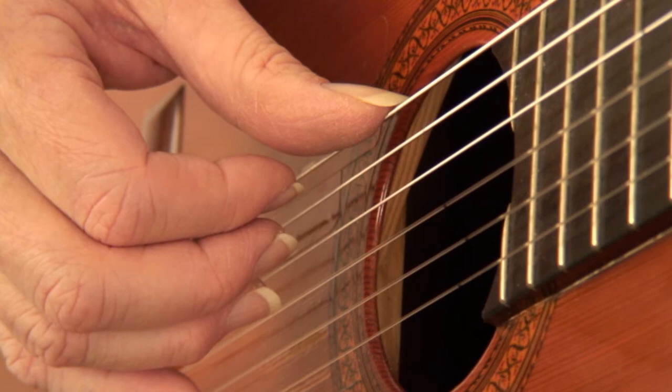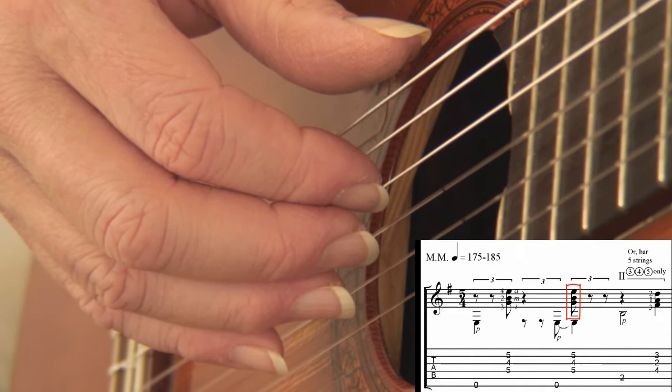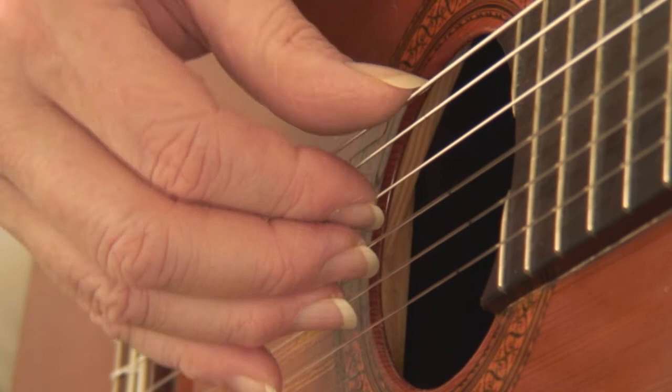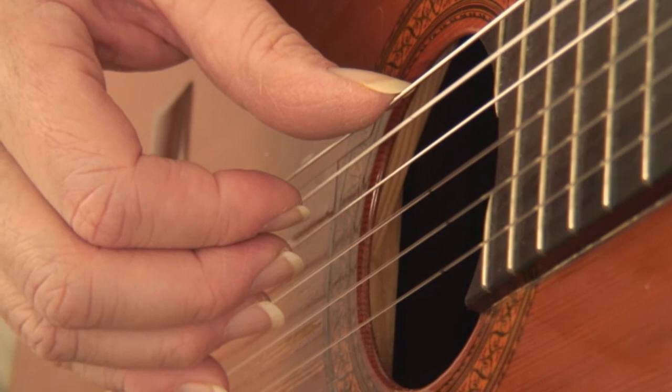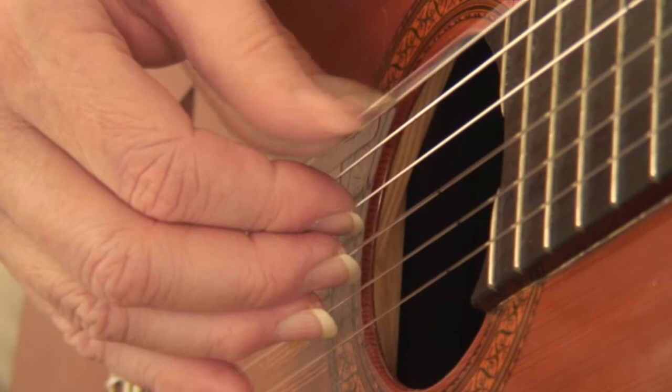Now, on beat 3, if you didn't use planting to damp the second E minor chord, but instead just lifted the left hand, then your fingers are in the air. So what's going to happen is your thumb will play the 5th string, and then you'll damp the 6th string with your thumb, and then play your chord, like that. Play, damp, play your chord.